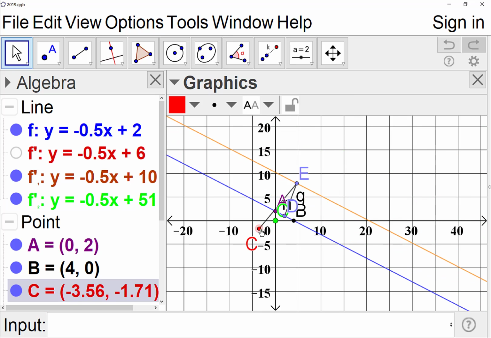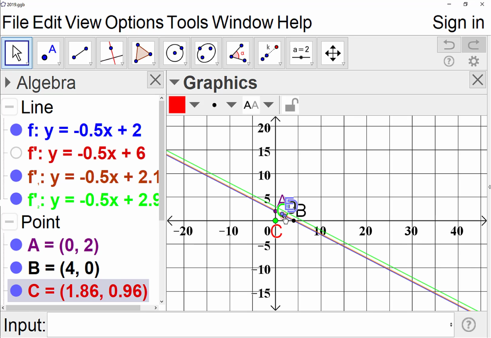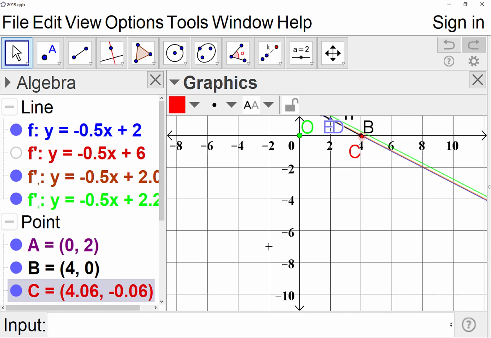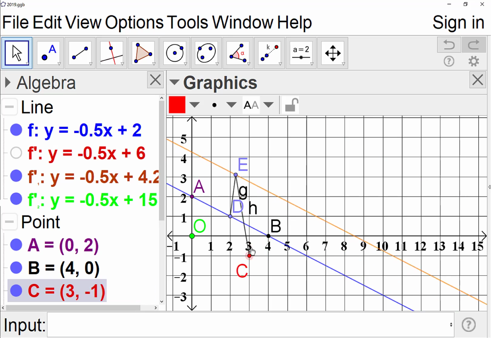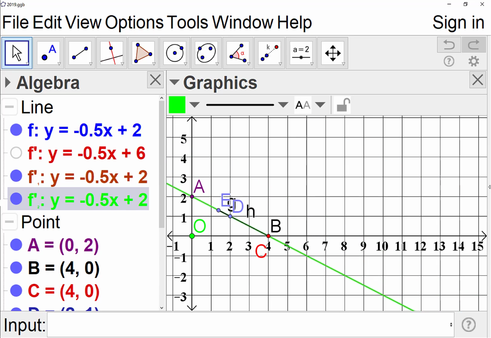But when I put that center of dilation back on the blue line, let me try my best to get it right where it's supposed to be. I'm zoomed out, but you can see it's going to land back on the line. If I zoom back in and put that center of dilation on the line, the equations are the same.